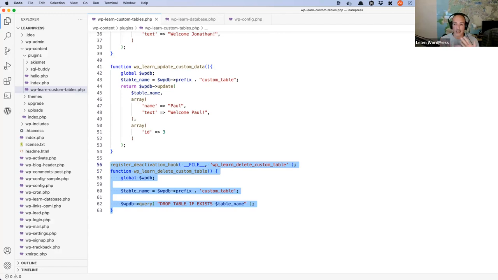Pop up a warning and say, hey, if you deactivate this plugin, you're going to lose the data. Maybe export it first and point them to your settings page and have an export option. I always try and give the user at least one or two options there, so that if they want that data, they can export it and reuse it later. Okay. And that is my bit on custom tables today.